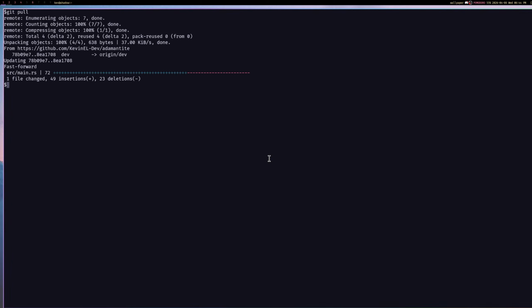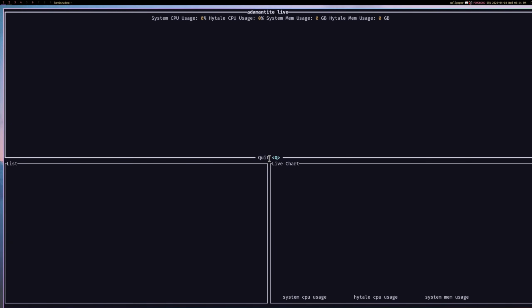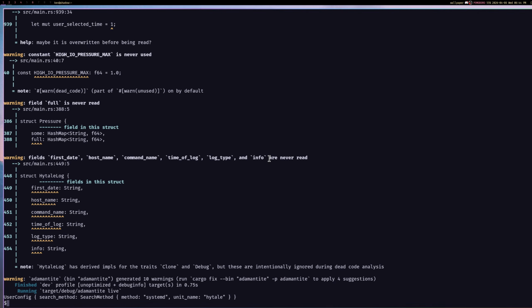I'm gonna git commit. Honestly, this is just more intuitive. I feel like I have more control. Alright. Pull and then run live. It should work the same. Yeah. And prints out the setup.